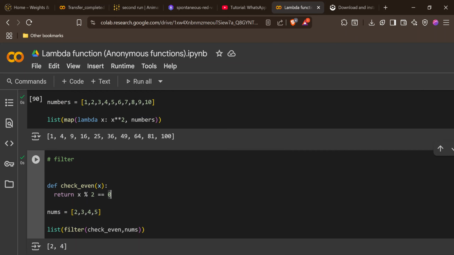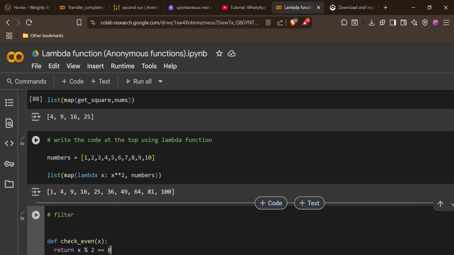But I also do not use lambda functions a lot, because as you can see, we've covered comprehension before, and a good number of the things that you can do with lambda functions, you probably can do with list comprehension in a much cleaner way. But lambda function also has its place, and it is very, very useful. So that is it on lambda functions, how we use them, how we combine them with map and filter, when to use them, and how lambda function compares to a normal function.